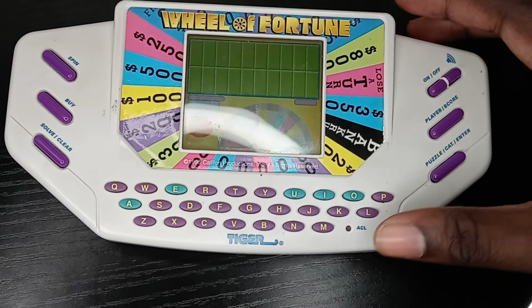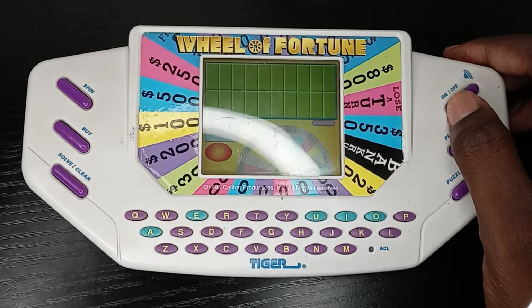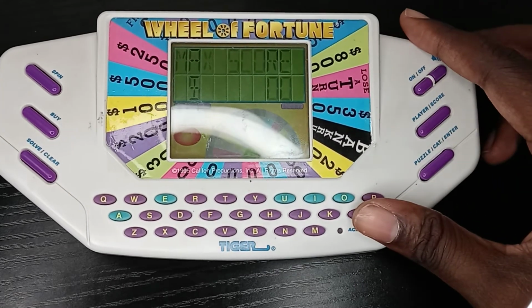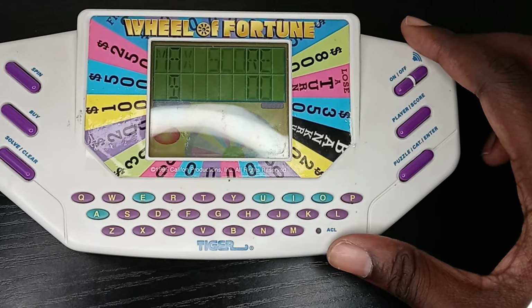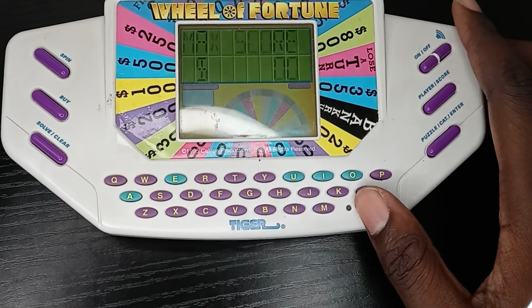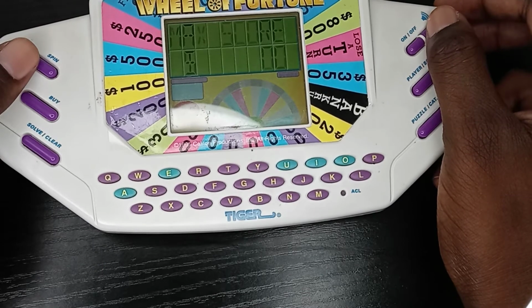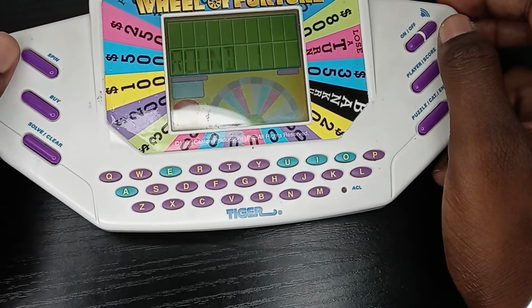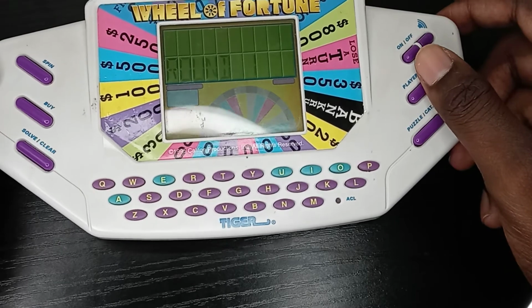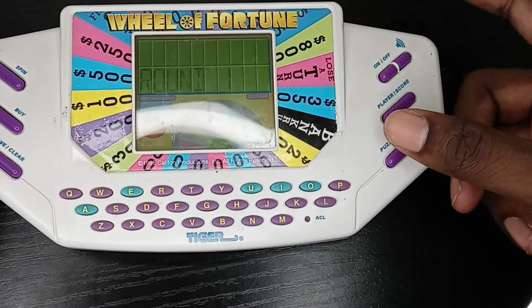As much as these are fine, it's working well. It already has batteries in it. So I'm going to turn on the game and see if it works. Yep, it works. Now, let me turn off the sound. I'm going to turn off the sound right now, and I'm just going to play a game.